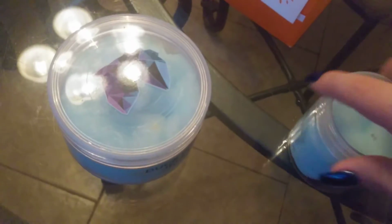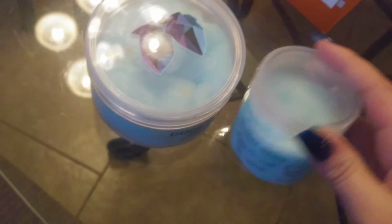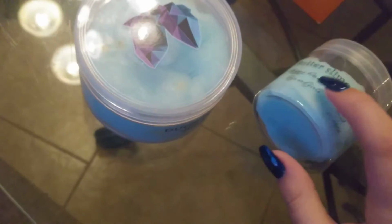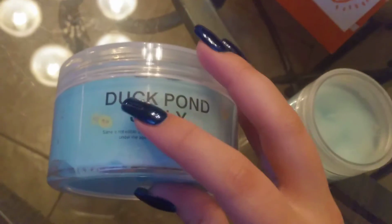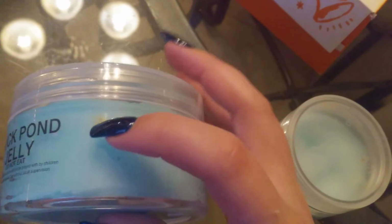Okay, so yeah, it's really nice. I like it, and it came with some, I'll close that later. I'm gonna do another video where I do some experiments on this slime. So yeah, here we go. You've got jelly, duck pond jelly, do not eat, and then you can see the little duckies.